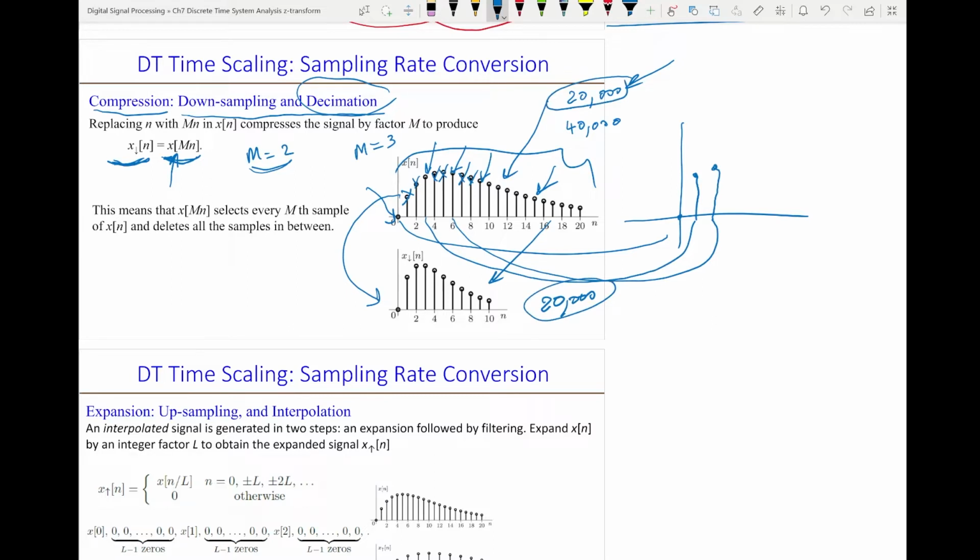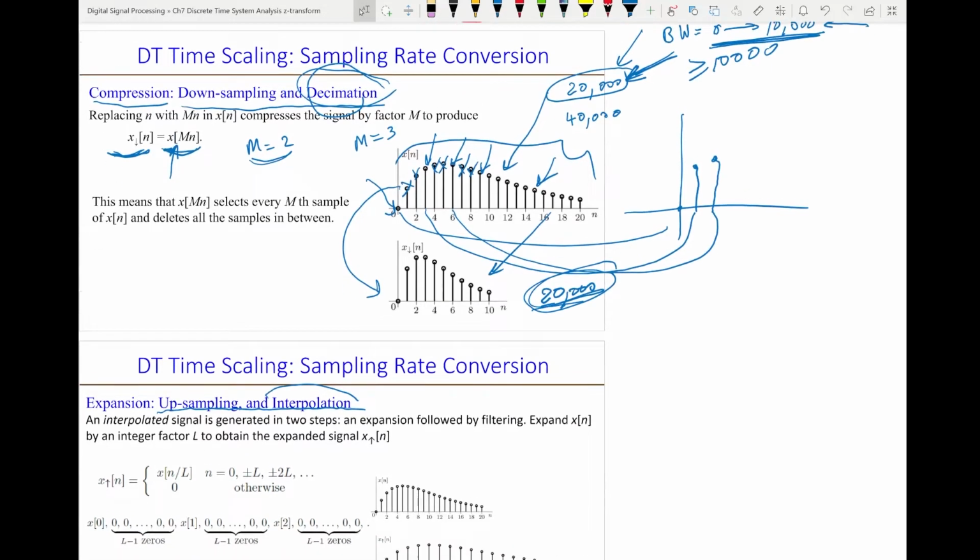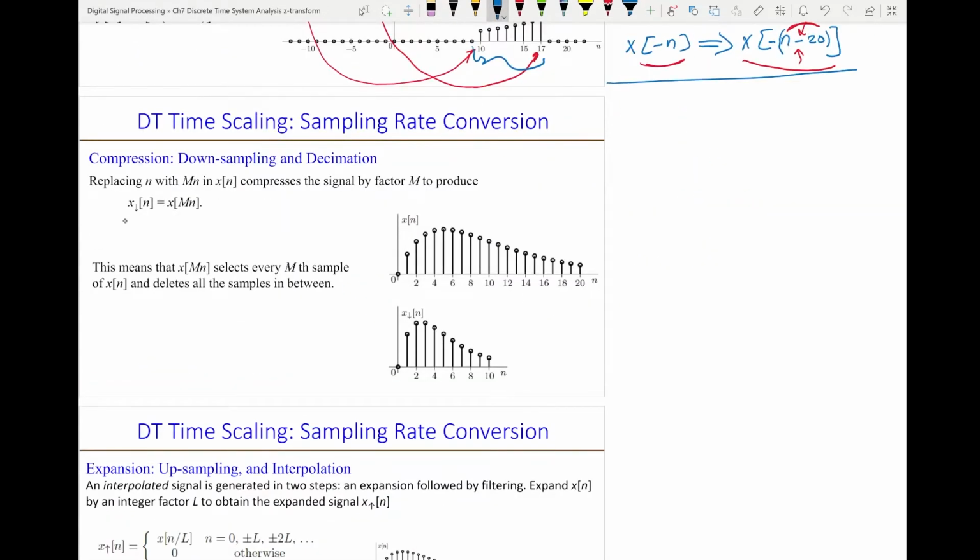So to avoid aliasing, we do decimation first, which means I eliminate all frequencies above 10,000 first. So now this signal's bandwidth will be from 0 to 10,000 hertz. Now if I downsample it to 20, I will avoid aliasing because 20 is twice the highest frequency in the bandwidth. Later, when we do digital resampling, we will talk more about it. Let's clean up. Now, we can think of this mathematically as follows.